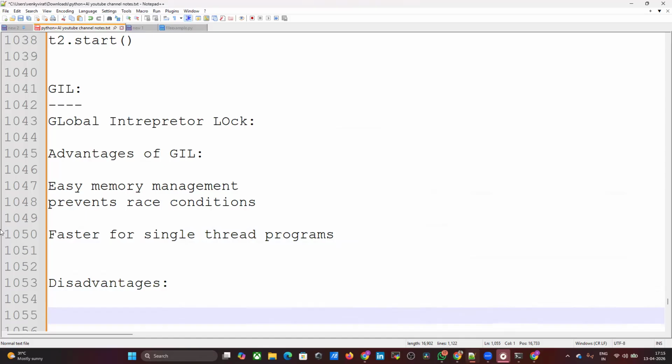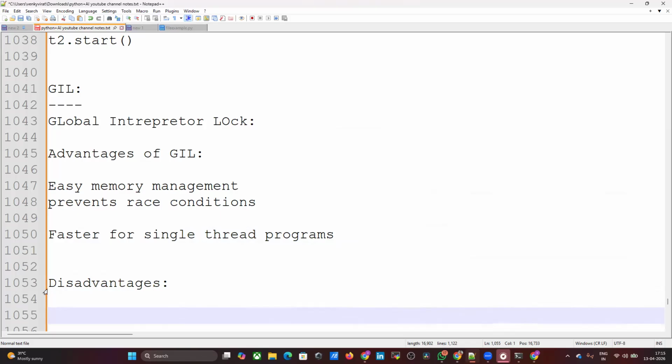So the work is not happening at the same time. It is happening one after another. In Python, even if you create multiple threads, because of the Global Interpreter Lock, only one thread uses the CPU at a time. So it looks like parallelism, but actually it is sequential behind the scenes.